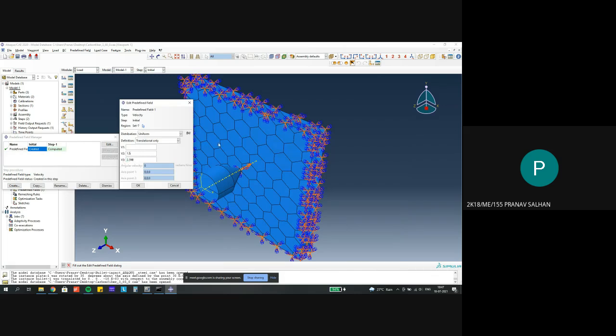What you have to take care of is that this is in the negative direction for the z axis, while positive for the y axis.